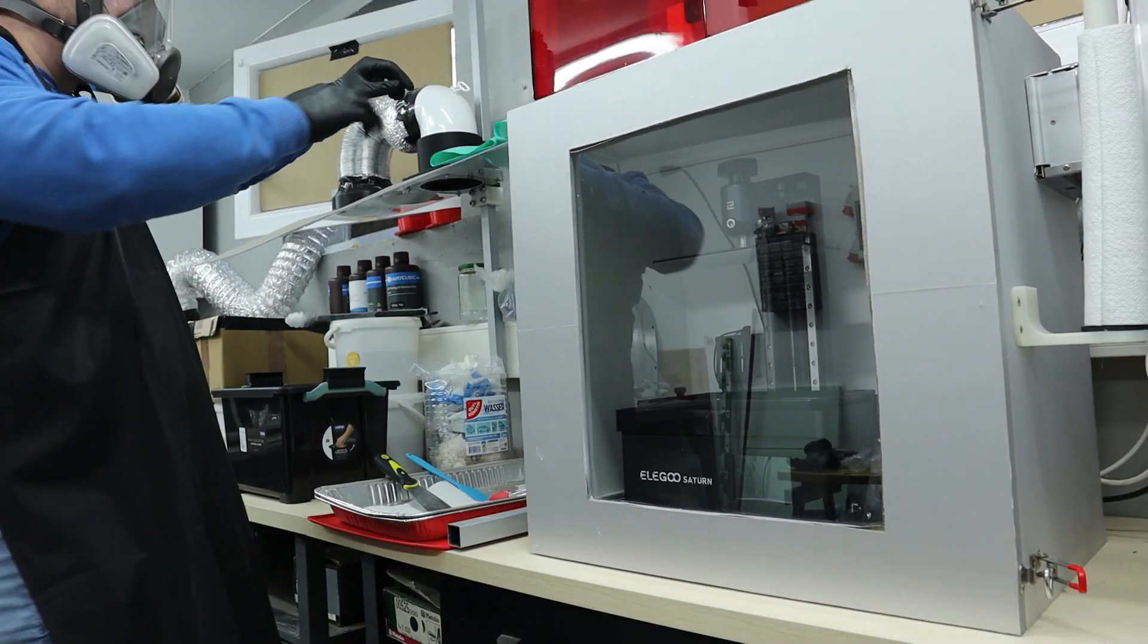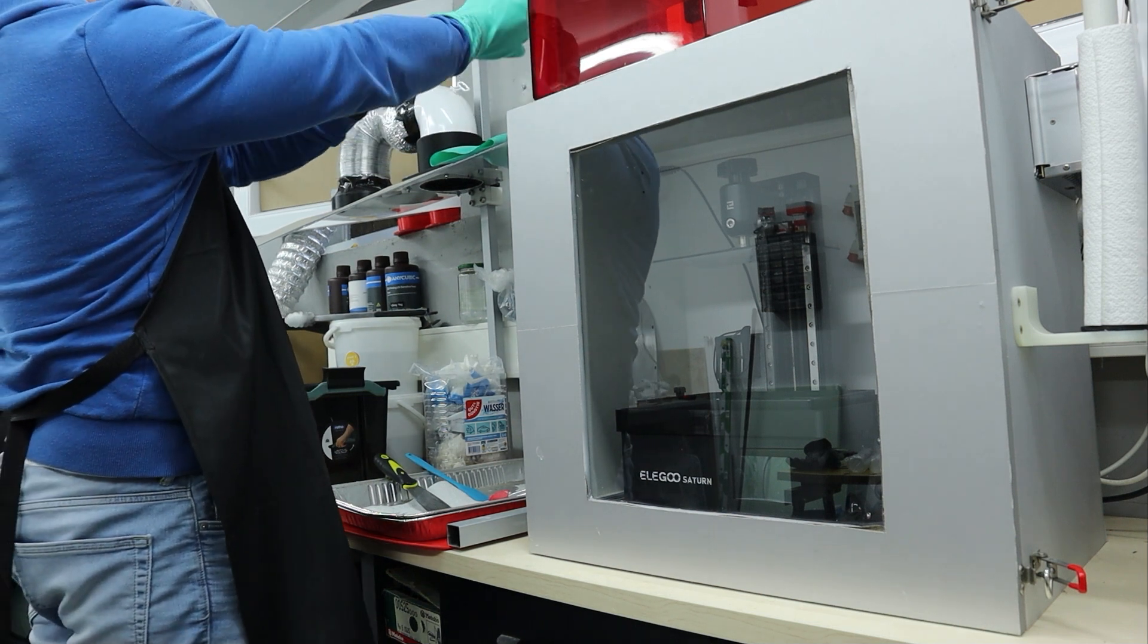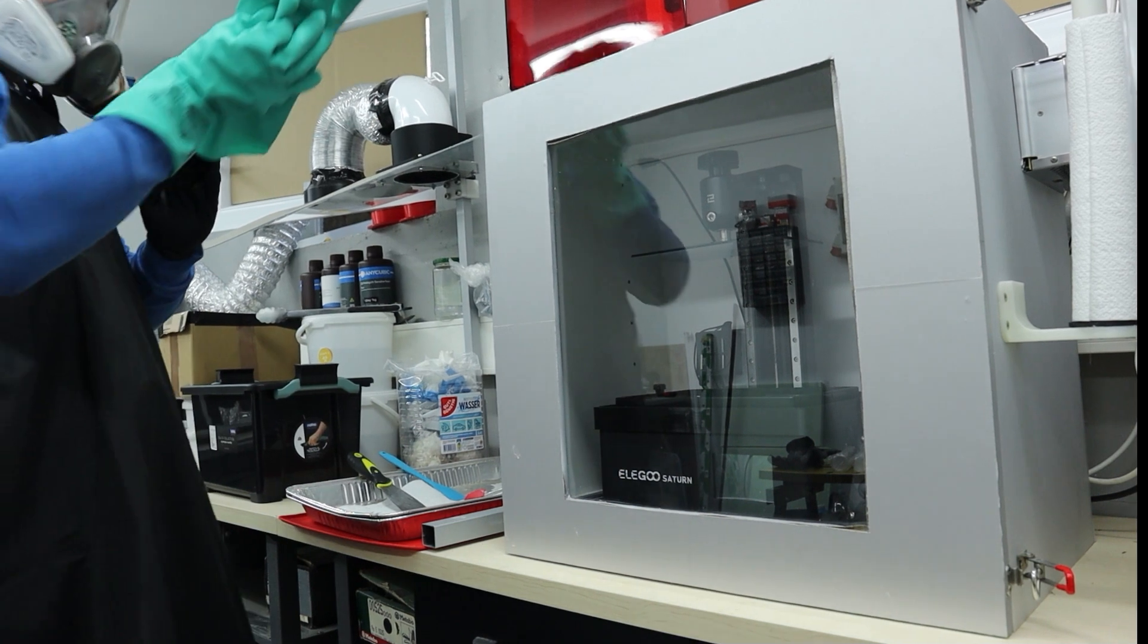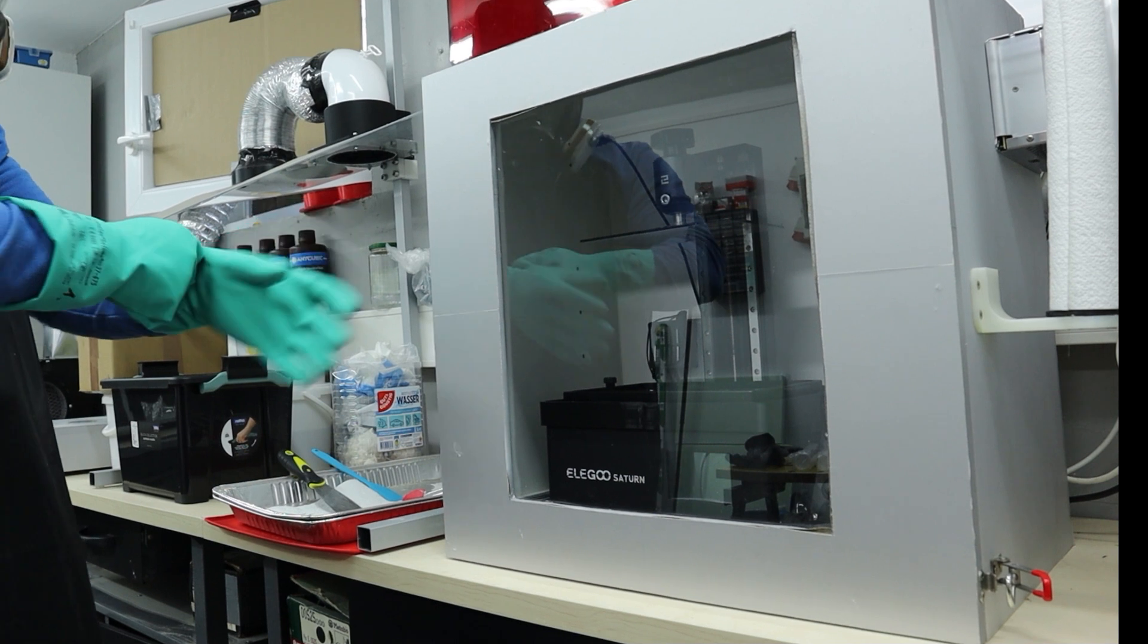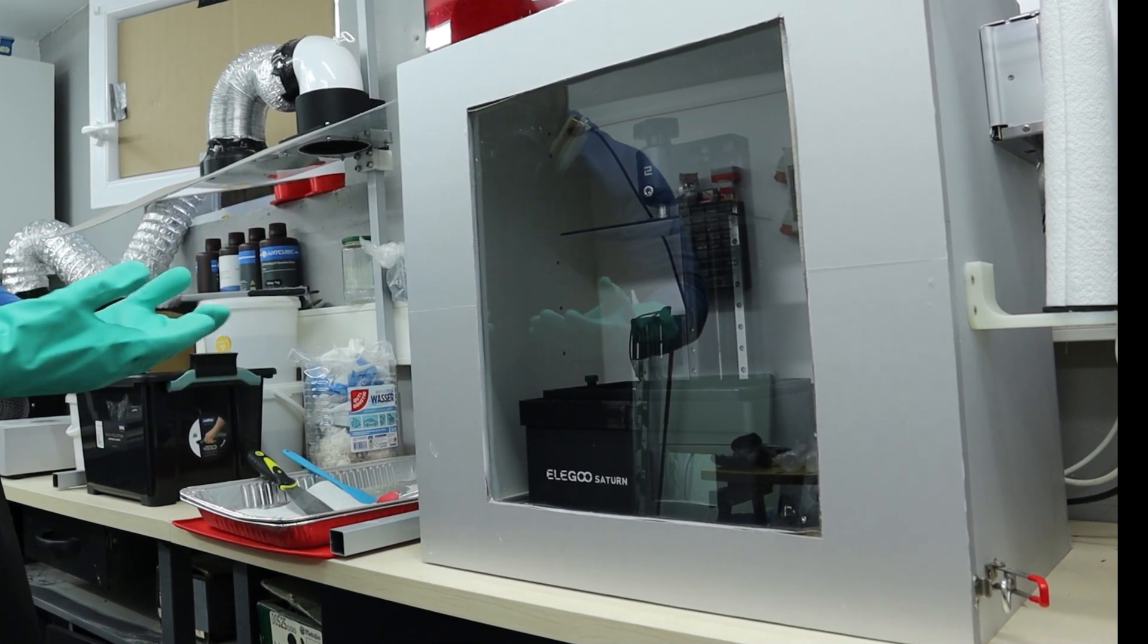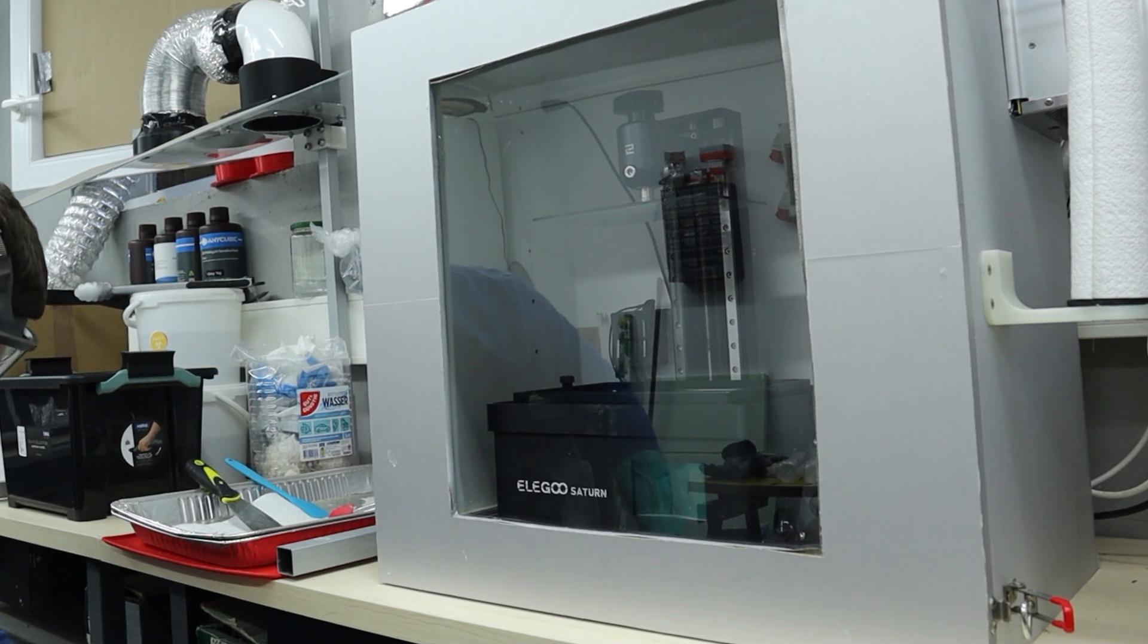Firstly I use a pair of disposable nitrile gloves which are discarded after each use, followed by an apron that provides protection against resin or IPA spills and airborne support. Then I put on my thicker gloves where I always wear the right glove first, which ensures that the inside is never touched by the other glove that might have been contaminated.